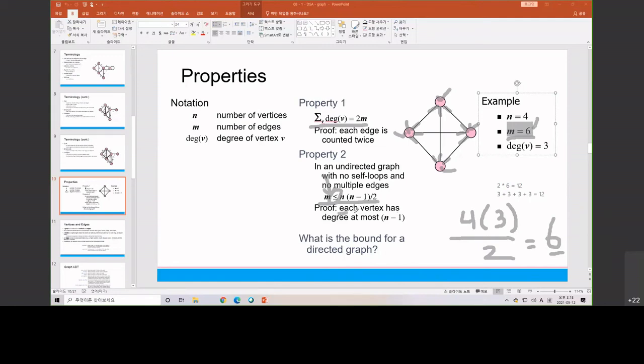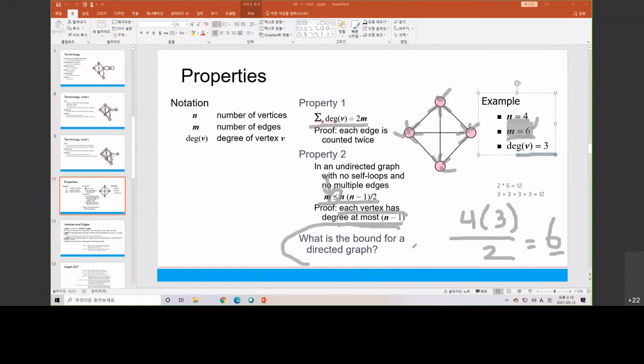The proof is when each vertex has degree at most N minus 1. So here, the degree of the vertex is N minus 1, so we have N equals 4, minus 1, equals 3. Okay.